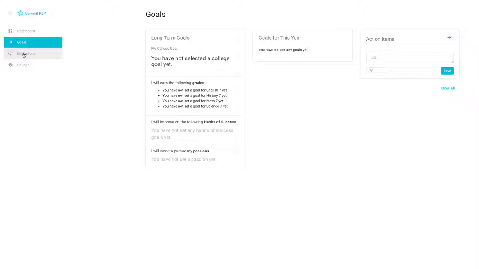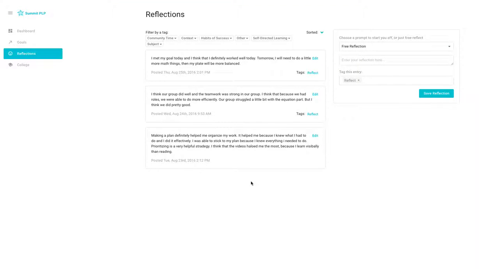And finally, there is a reflections, and I'm going to just look at this super quick. I'm scanning this really quick. Everything looks pretty good here, but looking for names. They can also do reflections, so they can type in reflections here. They can even tag reflections, so they can tag them with certain subjects.